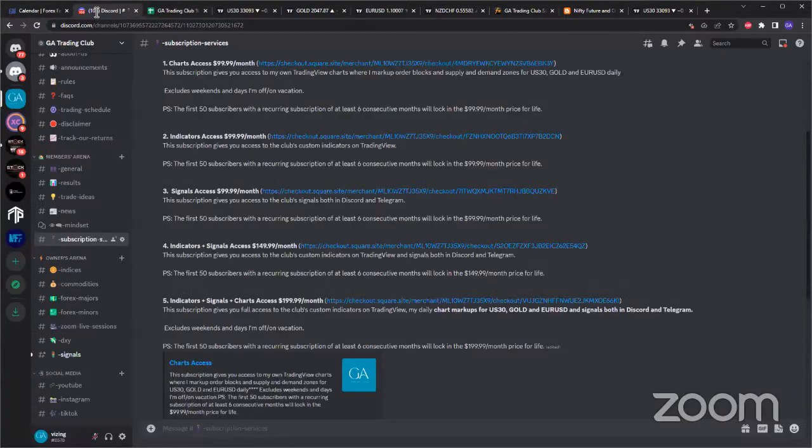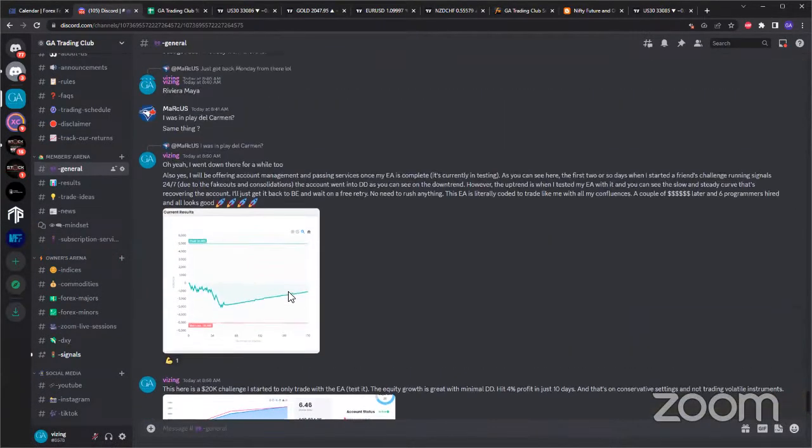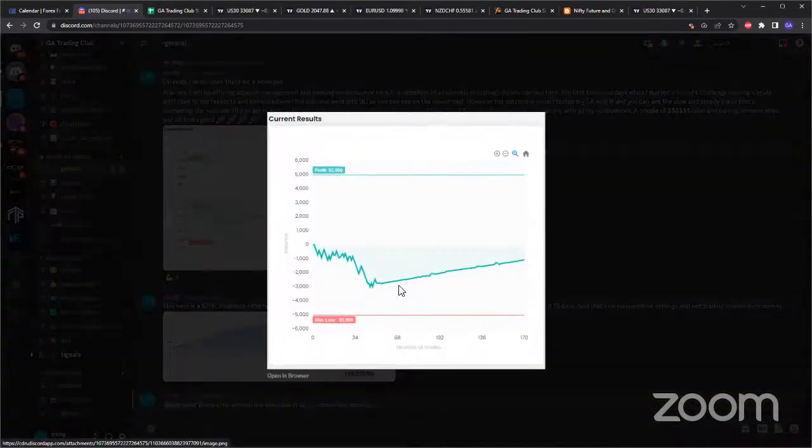The other thing that I have coming down the pipe is an EA, and I posted it in the Discord. I'm having an EA developed, and you can see, for example, this account right here. This was somebody else's account that started off in drawdown, because it was copying the signals 24/5, and we had a lot of consolidations and all of that. But the account went into drawdown. This is a 50K account challenge. So price went into drawdown about whatever this percentage is. But then at this point, I turned on my EA.